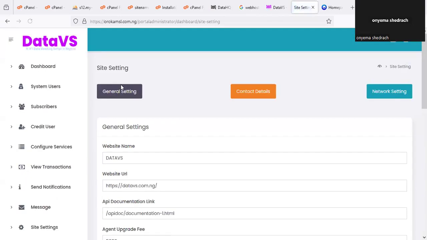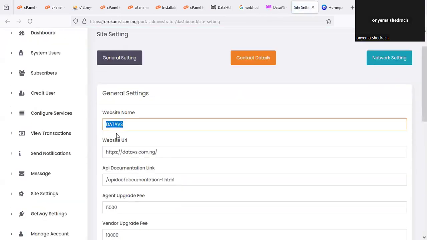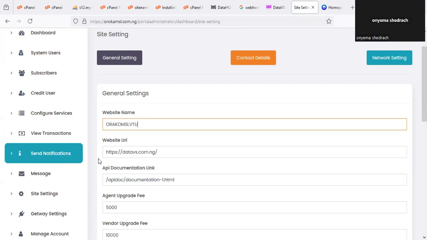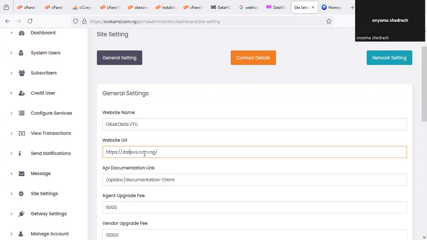The next thing we need to do is to give the name of the site, which here is Orocam's VTU. So you put the URL of the site, which is here orocams.com.ng.